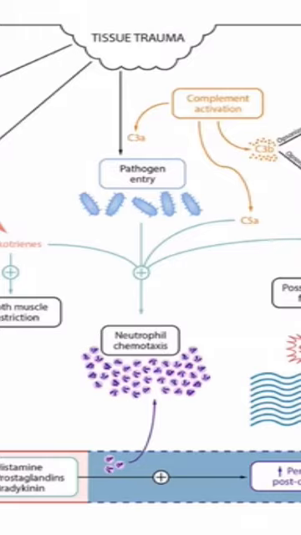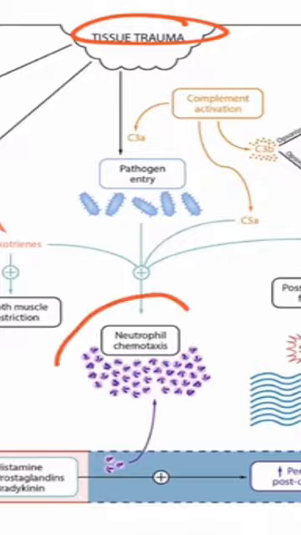This is the overview figure of acute inflammation which takes place in a tissue. There's an insult, or tissue trauma, which then initiates inflammation. Now, this process is very intuitive, as you will see when we move along. So even though it may seem overwhelming now, it will all be very clear to you. Right now, focus your attention on one thing, this neutrophil infiltration, or neutrophil chemotaxis you see here.